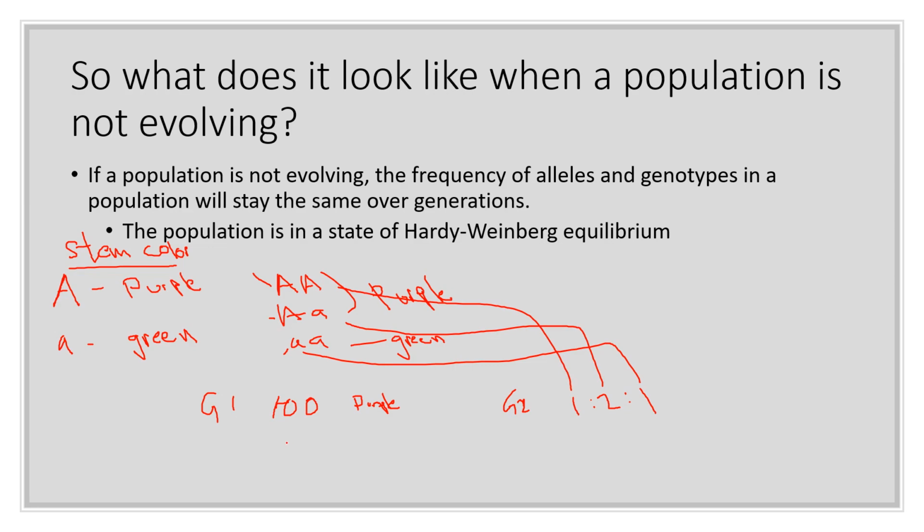According to this one, let's say that there were 0 homozygous dominant, and none of them were homozygous recessive. So all of them were heterozygous. And so we can see that this frequency changed from generation 1, where we had 100% heterozygous, while here we have 50% heterozygous. And so we see a change in frequency in that genotype.